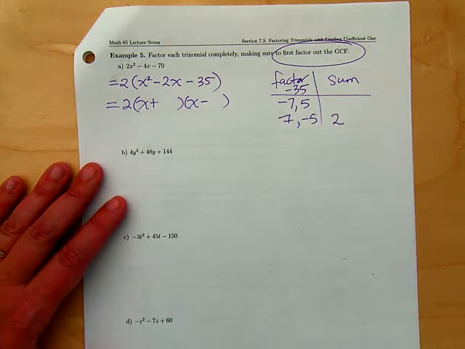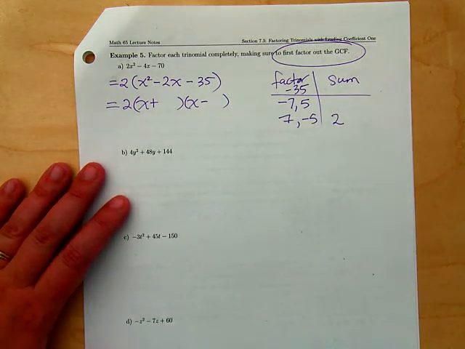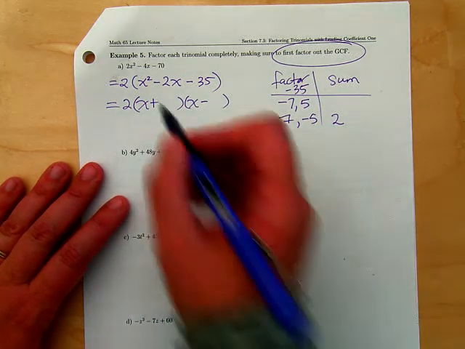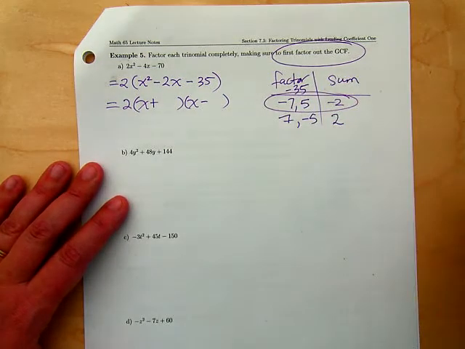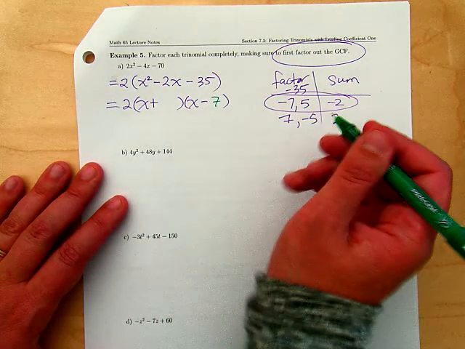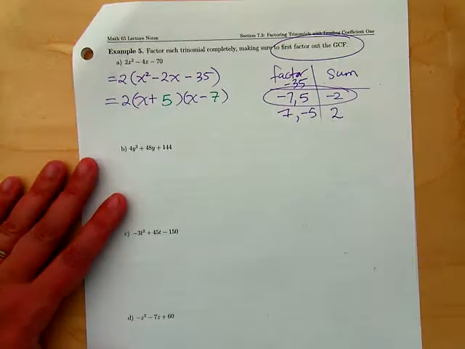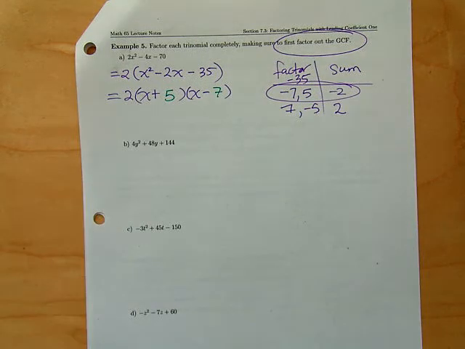Let's try them both. Positive 7 and negative 5, what's that add up to? 2. Negative 7 and positive 5, what's that add up to? We're trying to get a negative 2. We want the negative 2, so it's important that we give the 7 the negative sign and the 5 the positive sign.